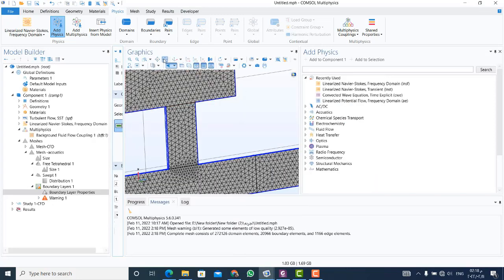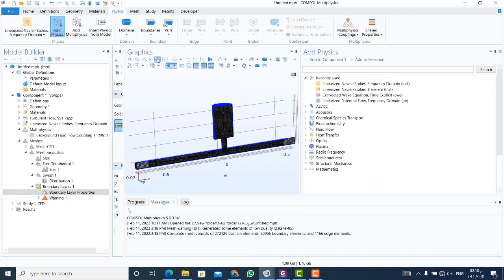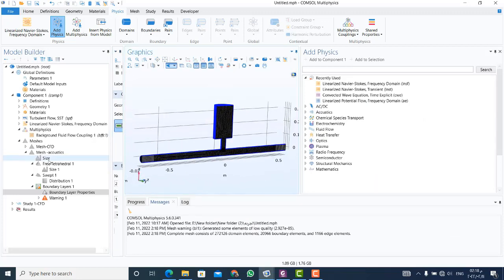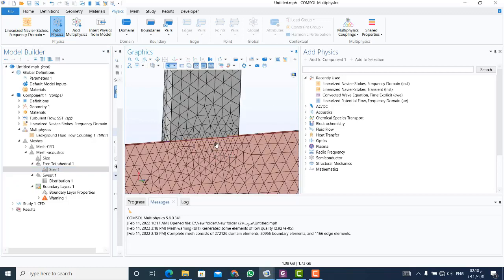We can see here that the free tetrahedral made all of that as a free tetrahedral with this size, okay? But it increased the size in this region smoothly.